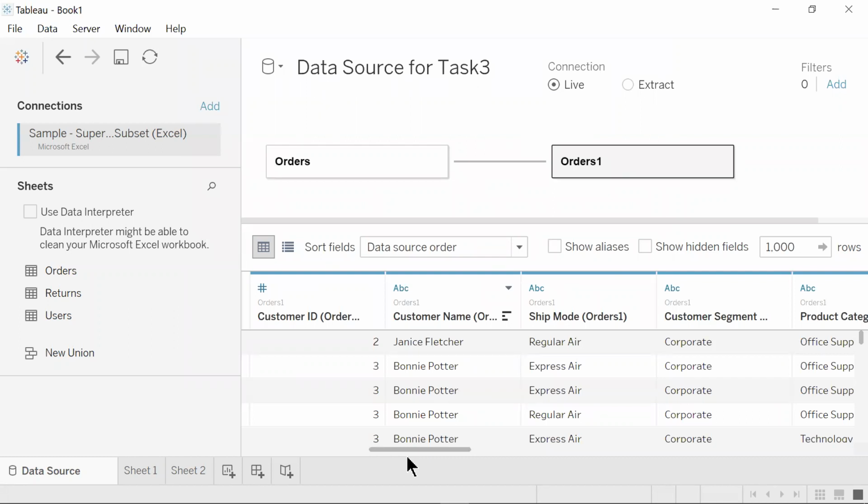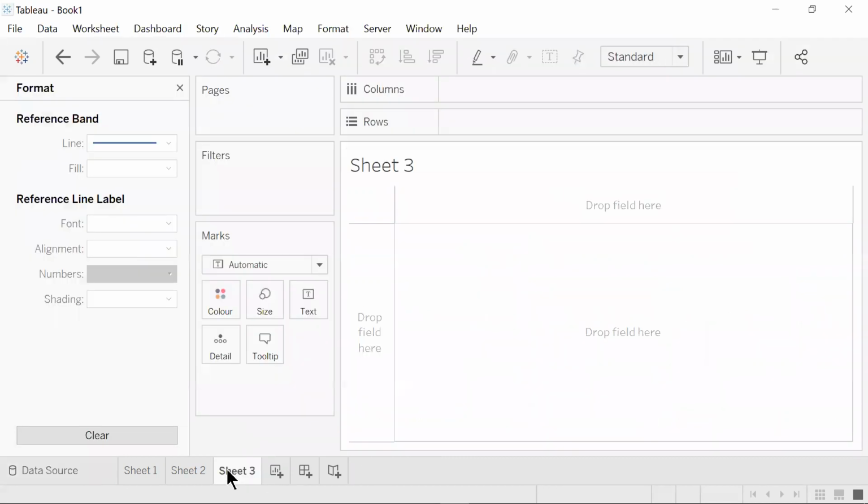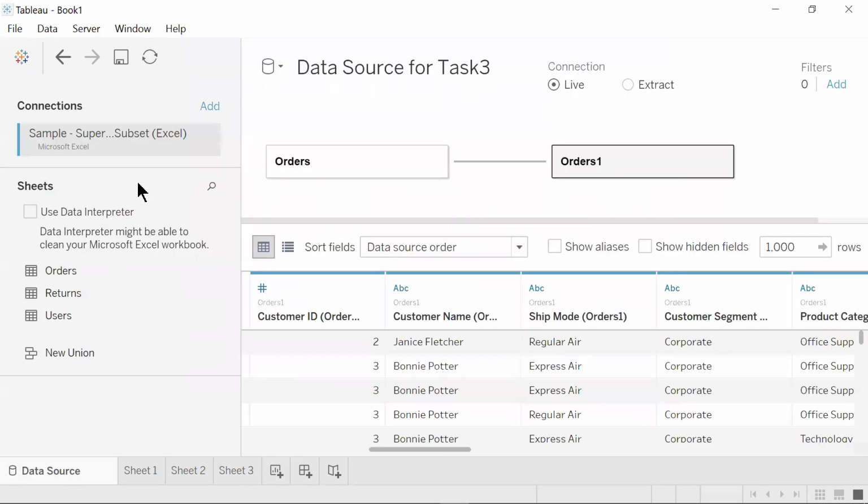All right, so moving on, we're going to create another table view to create a market basket analysis. So let's try it. We're going to use another new sheet, and with that new sheet, you can click the data source.